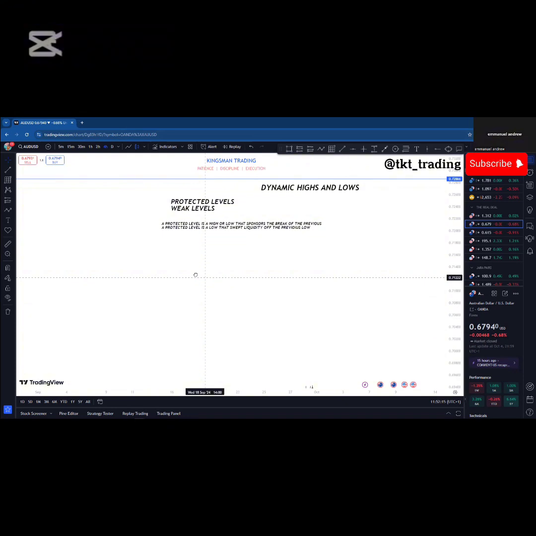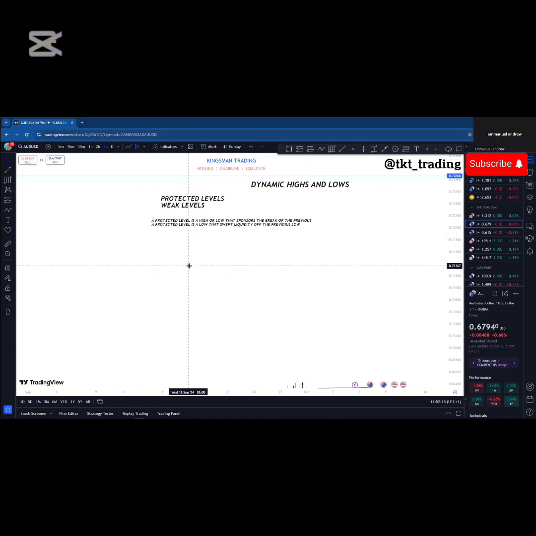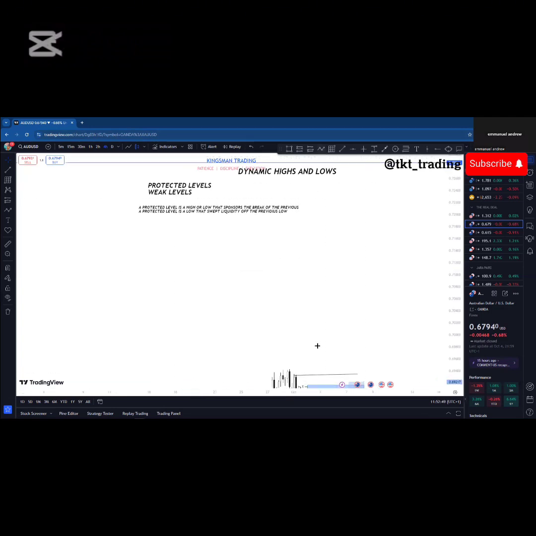now what are weak levels? A weak level is more of a target level. They are the point that we target anytime that price is retracing to our protected level, a high or a low, depending on the trend of the market, that we expect price to smash. It's more of ERL, like external range liquidity, but that is going to be taught in our liquidity class. So what are weak levels? Let me give you an example. So we have this uptrend market now.